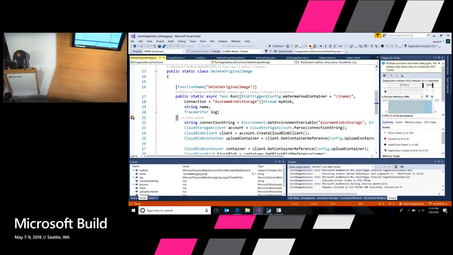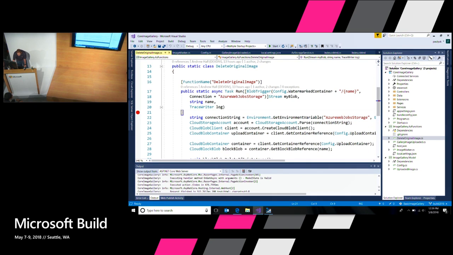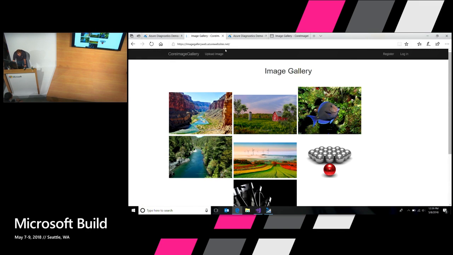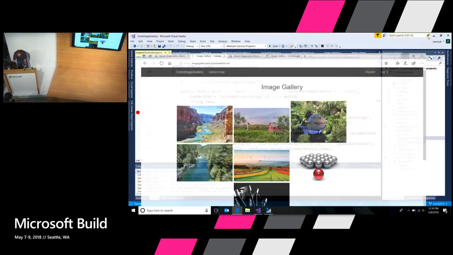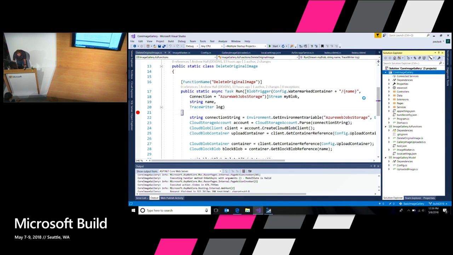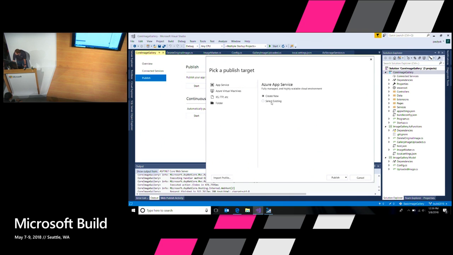Sweet. So I mentioned that we have first-class support in Visual Studio for working with Azure App Service and Azure Functions. To move my core image gallery, the web gallery portion of this that's already up in Azure for the sake of time, here's the public URL. I would simply right-click on this and say Publish. Visual Studio is going to give me an experience that's going to let me publish this up into Azure. On a normal network, not at a conference, it would probably take about a minute to a minute and 30 seconds to have that web gallery application from my local machine up and running.